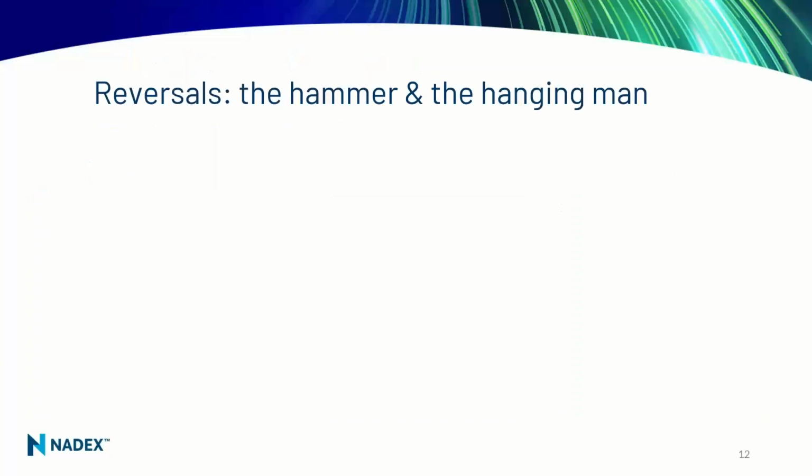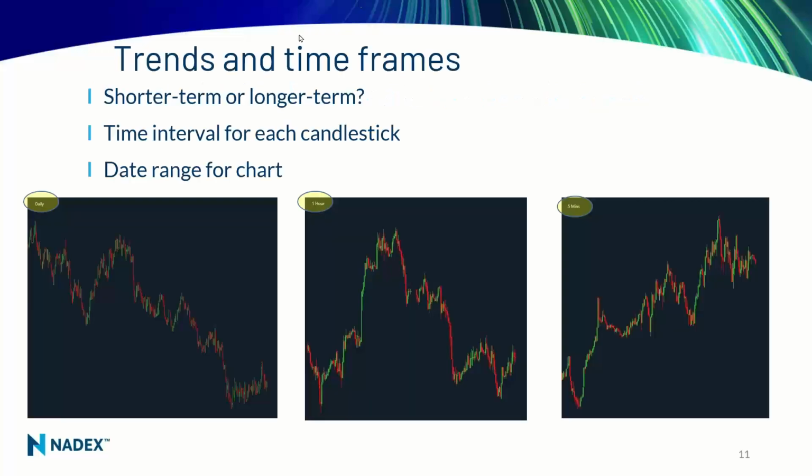I do want to start introducing some of the basic concepts. Now, there are so many different patterns that you could potentially see. There are a lot of them. I'm going to give you two. In fact, if I go backwards here, the first thing we're talking about is trends, right? Is it in a downtrend? Is it in a sideways trend? Is it in an up trend? You're looking at a trend here, and understanding how important the time frame is to looking at trends.